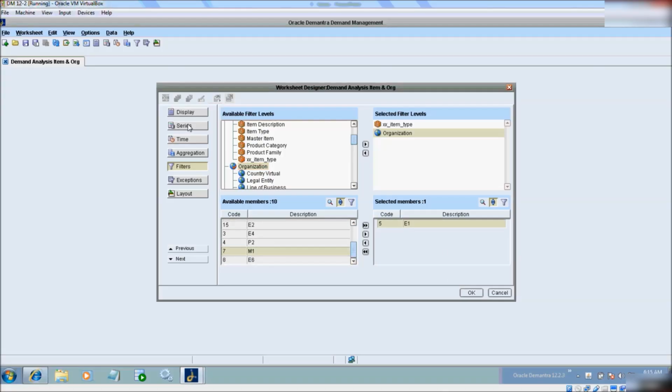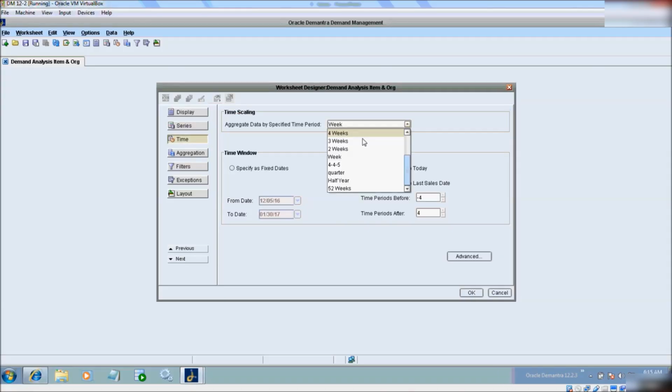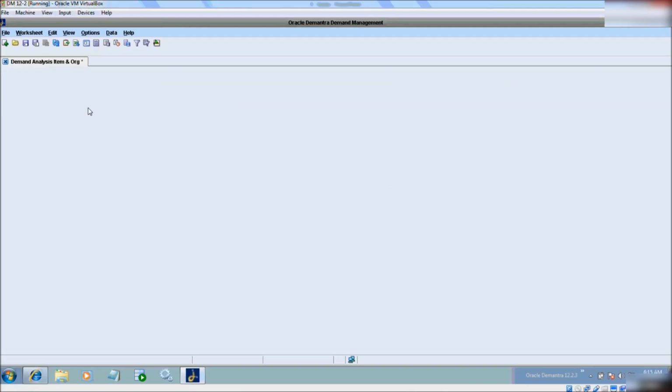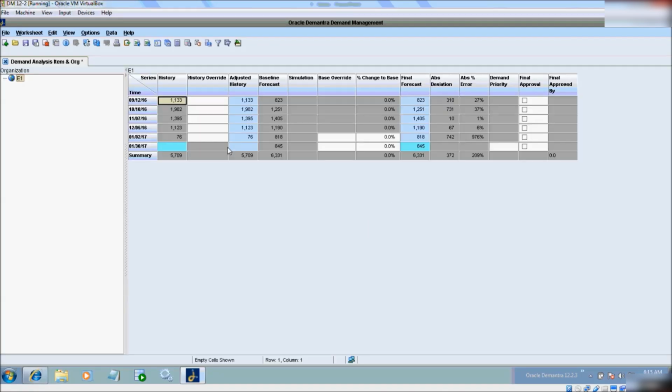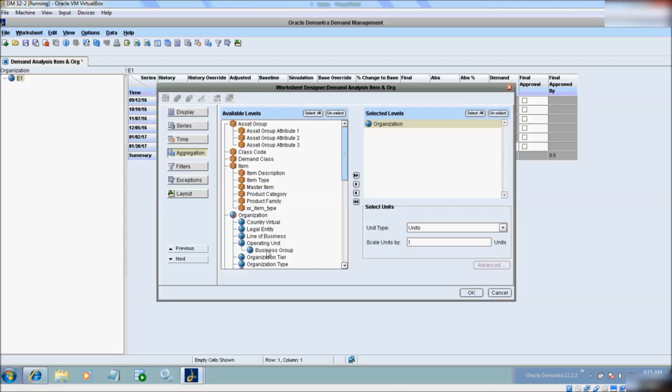Okay, and then say there is some series time aggregation, 4 weeks. You have 4 quarters and future 1 quarter. Refresh. So in aggregation, we have to select the XX item type.